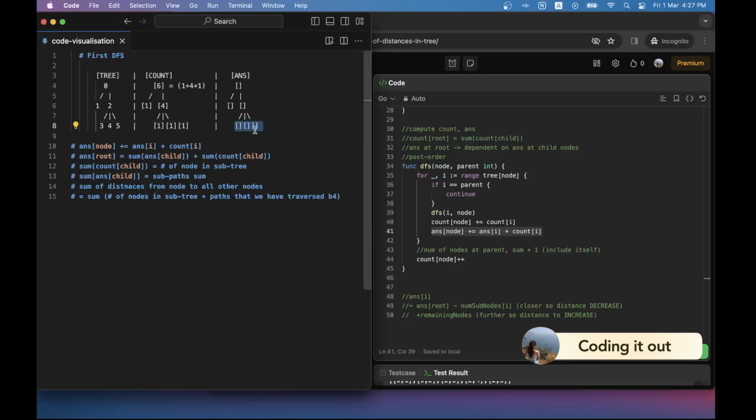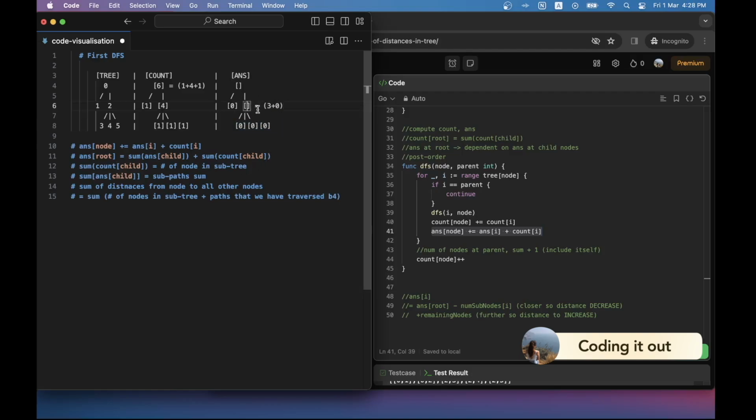Let's take a look at these child nodes over here. For these nodes, there are no subnodes and there are no paths traversed before. So the answer would be 0, and that is the same case for this node over here. Now let's take a look at this parent node. For this parent node, we know that there are 3 subnodes given by 1 plus 1 plus 1, but the sum of the child answers is 0.